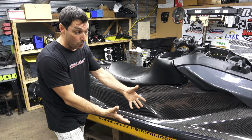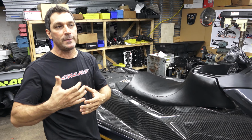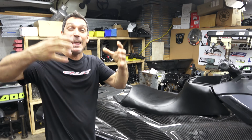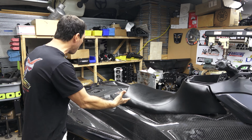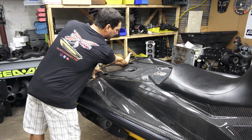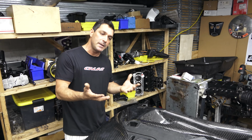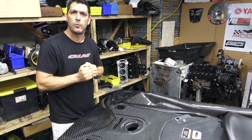Originally, since we had to take the top off, it's 2 taps. Right now I can just lift this thing. I was gonna do it like they do with the super stock and limited jet skis, which are bolted together. But you know what? I have to give props to Seadoo. They made a heck of a boat. This boat does not need to come off because there's so much space. Basically, you can just take the deck off and reach all the way to the tip of the exhaust, which in all the jet skis is a challenge. This jet ski, I don't feel like the top needs to come off, so we're gonna glue it with an epoxy. I think it makes it stronger too. That's the way we're gonna do it.